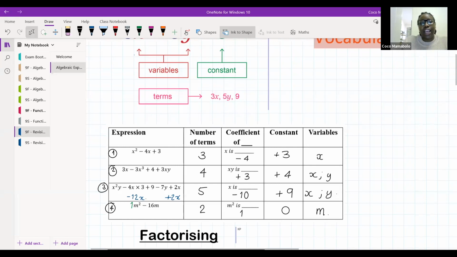Okay, excellent. I want everybody to give me an emoji in the chat that describes how they feel about this section. I'm going to start with my emoji. I'm going to put my favorite emoji because I always feel like maths is lit. Maths is lit, so I'm going to put the fire emoji. I want you guys to pick an emoji and tell me how you feel about this section.